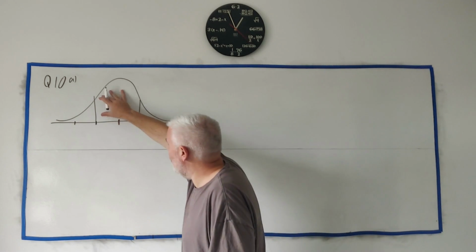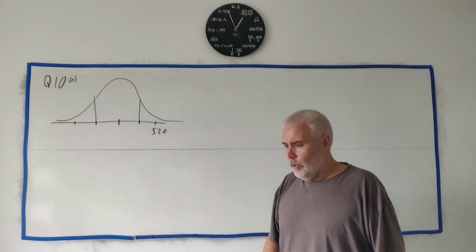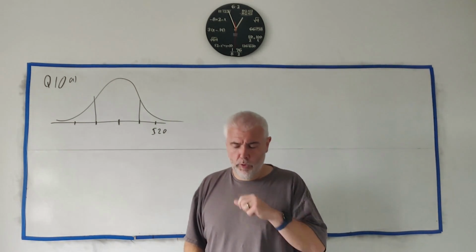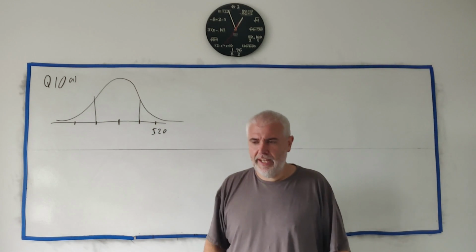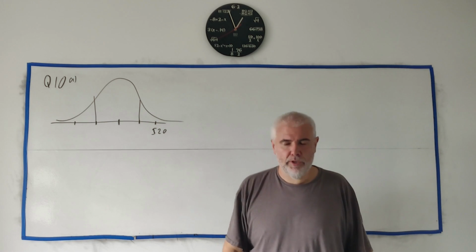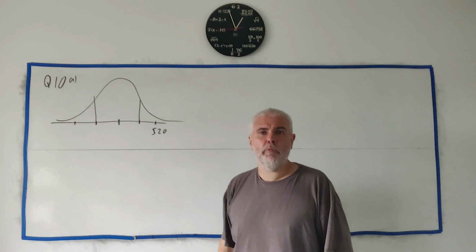We have the area, they shaded a region here in the middle, and they tell us that's 68%. We should remember that number. That's the number where one standard deviation is important. For two standard deviations, it's around 95%, and for three, it's 99.7%. So they're important numbers to remember. So yeah, what can we fill in here?